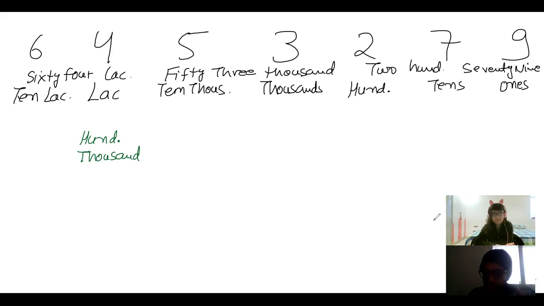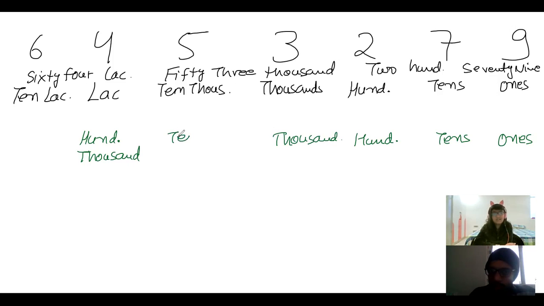Now the international way, the one which we are writing, okay? This is still the same, ones, tens, hundreds, yeah? Then what should I write? Is it still the 1,000? Yeah, 1,000. Then 10,000. Sure? Yeah. 10,000, 100,000, and 1 million. The green one is the international one, and black one is the Indian one.